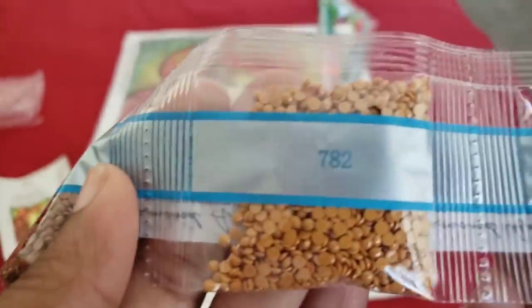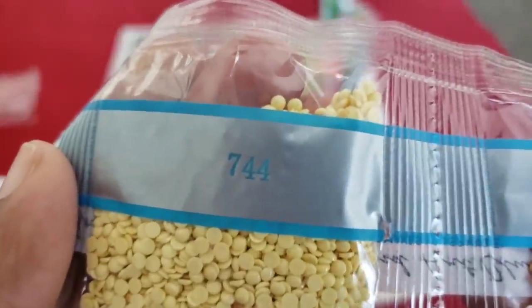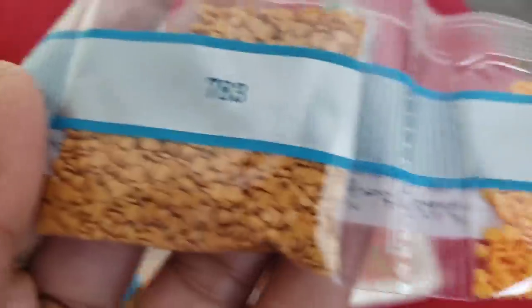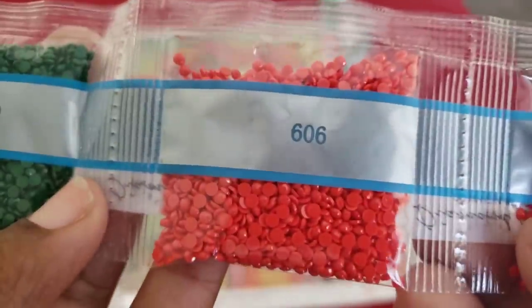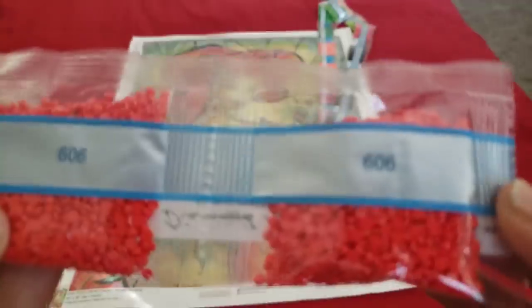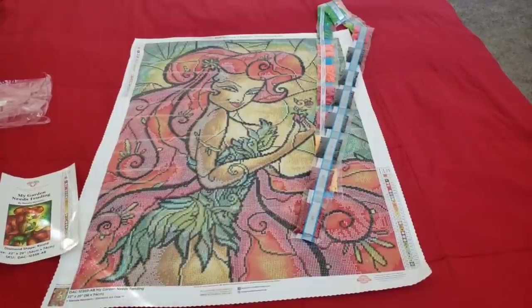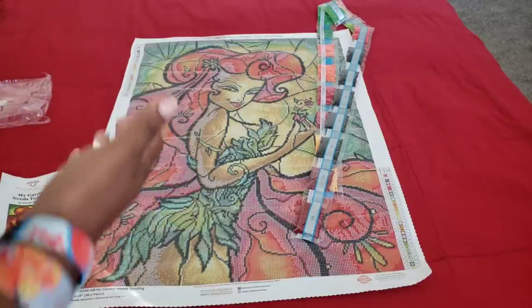So then we have 745, 912, 890, 741, 780, 782. That looks like baking chocolate. 744, that is where you get your scrambled eggs with no milk in it. 783, 742, 699, double trouble, 606, looks like red hot candies, don't it? And another 606. All right. So those are the colors in the lovely My Garden Needs Tending, otherwise known as Poison Ivy.